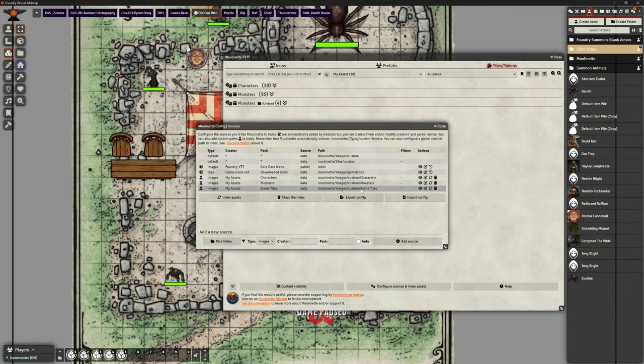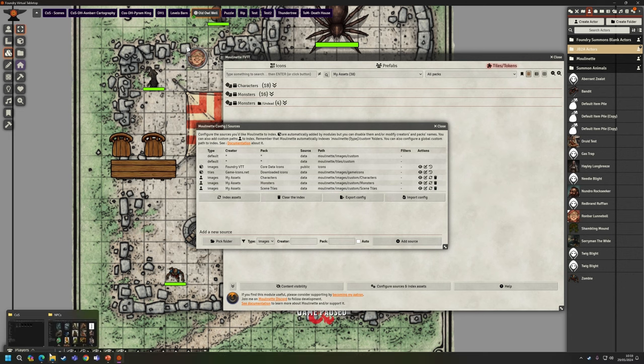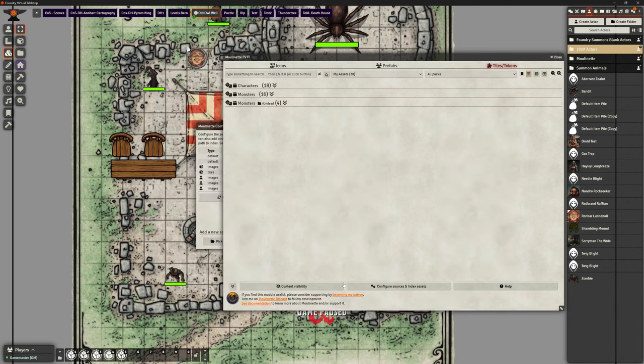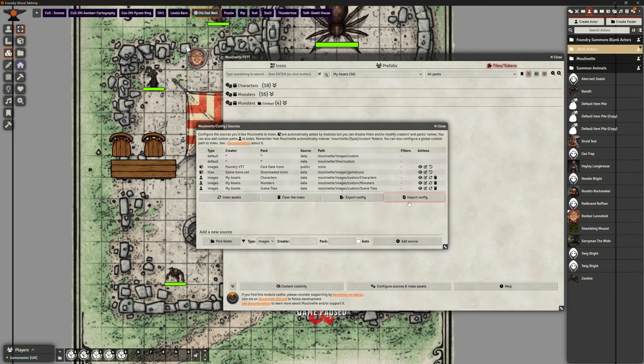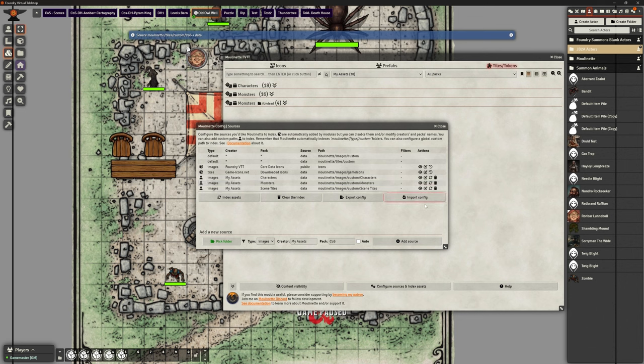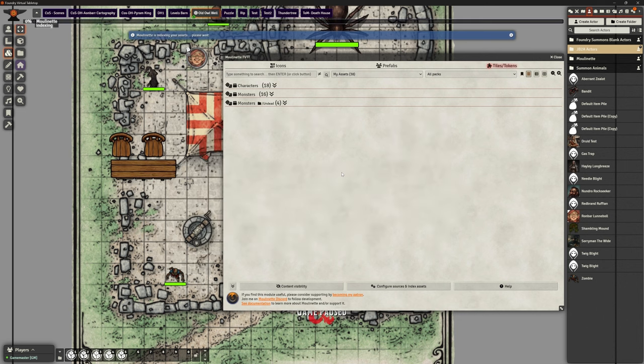Do I need to configure that? So I just check that that was the right folder. Moulinette tiles custom COS. No, I'm not in the right folder, am I? What an idiot. So pick the correct folder would be good. So Moulinette tiles custom Curse of Strahd. That's the folder that I wanted. Nincompoop. And then index those assets.